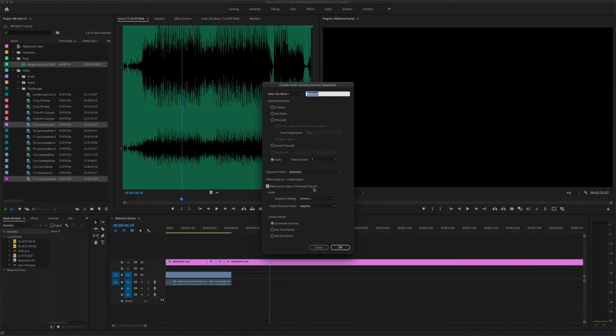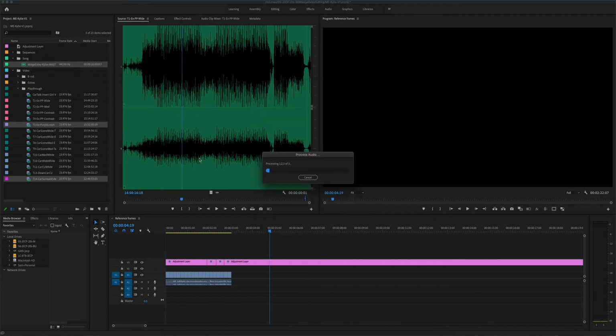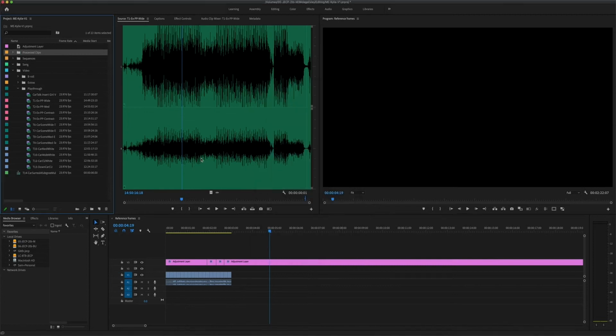We're going to move the clips into a process bin, so we're going to see that it makes an extra folder, knowing that it did its job, and if anything gets left in here, it means we need to manually sync it up. I leave all this stuff the same. If we're in an interview scenario, this might be a little bit different, but we're going to essentially replace the audio and really condense this thing down, and then enumerate cameras, and click OK. So it did that pretty quick, and it did everything as can be.